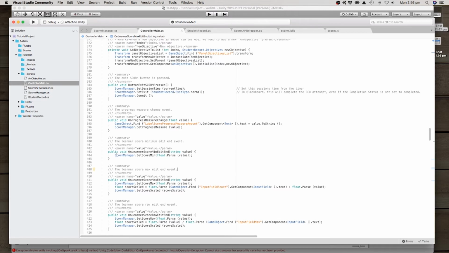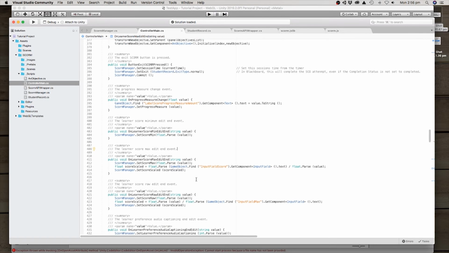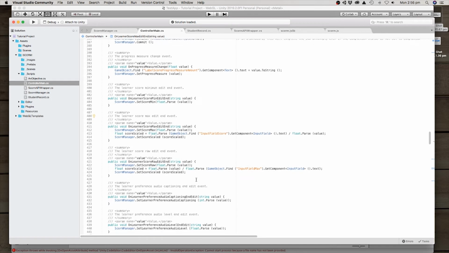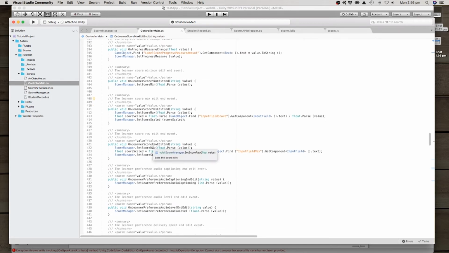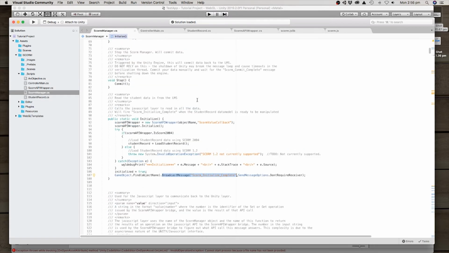But for instance, if the score got set, we would calculate what the scaled score is, and then we call the score manager, and we call a function called set score scaled, and we send that back to it. Now let's have a look at the matching function in the score manager.